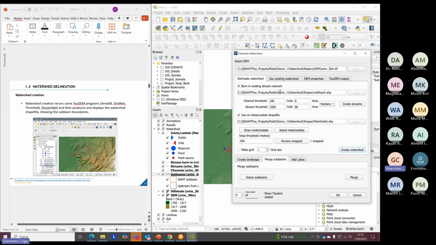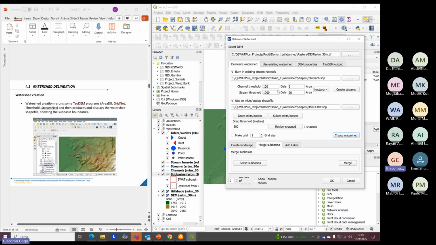After the upload of the digital elevation model, we started the delineation of the watershed, starting from the channels and the streams, also through the use of an existing stream network that we already had from other models or other sources, depending on what you have.